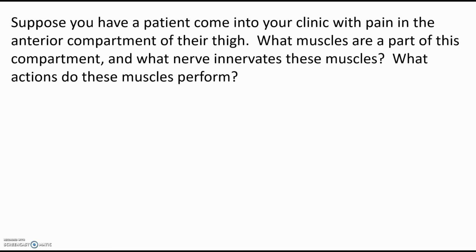So in this first example, I'll read it real quick. Suppose you have a patient that comes into your clinic with pain in the anterior compartment of their thigh. What muscles are a part of this compartment, and what nerve is going to innervate all of the muscles in this compartment? And then also, what actions are these muscles going to perform? To visualize this a little better, let's hop over to Visible Body.